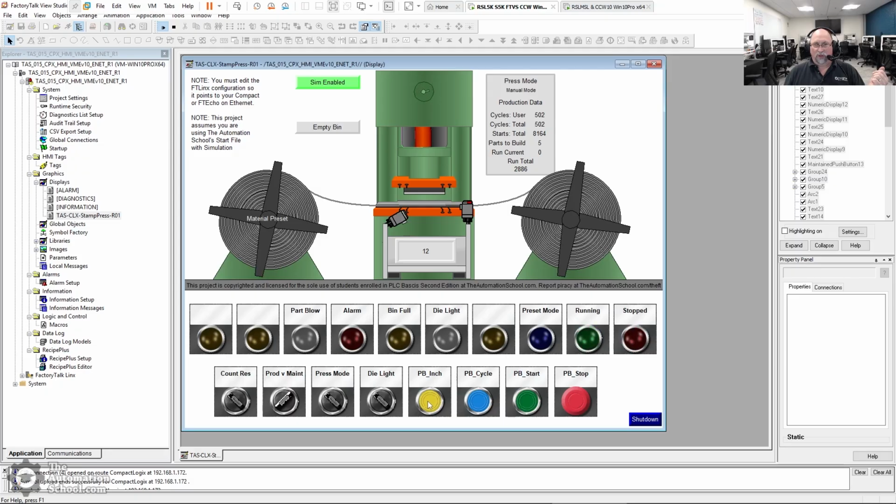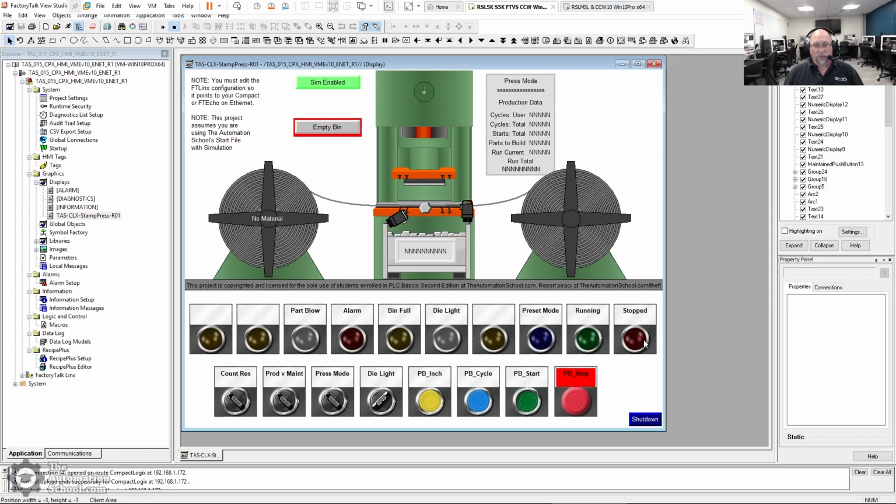And if you also want to check your alarms, right? Let me go over here. We can click right here and take off the material, make the material disappear out of the machine. And after the timer runs out, we'll see that we get the alarm here. Okay, we'll put the material back, and now the alarm goes off. And so that is the HMI screen to help you with Compact Basics if you're taking that course. And again, these are all free for students.